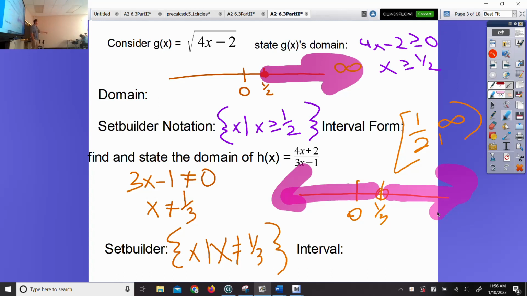If I run left, where do I end up at? Negative infinity. How about if I run right? Positive infinity. See, this doesn't have one distinct interval. There's only two. You've got stuff on the left and the stuff on the right. That's where you're right in the middle. You get to be from negative infinity to 1/3. That's the left interval. What's the right interval? 1/3 to infinity. And Gaten said, yeah, the U. Union West.